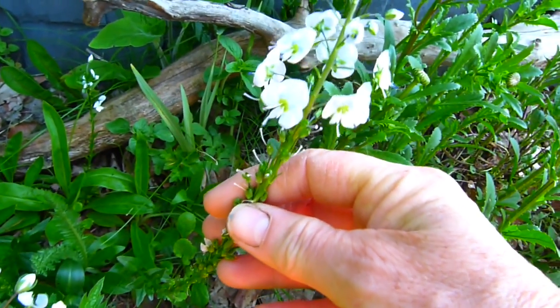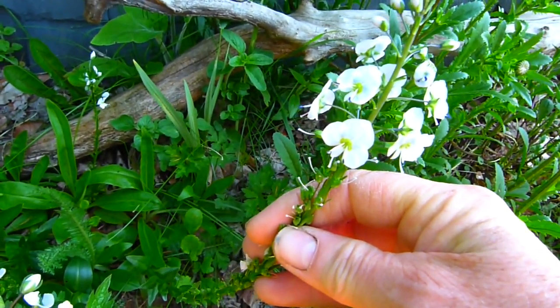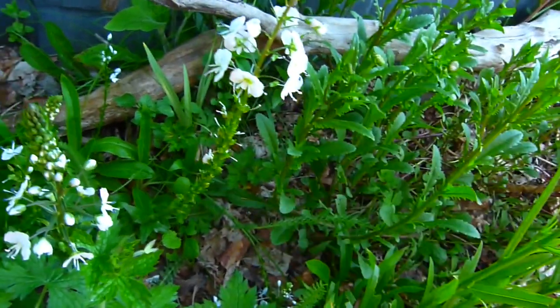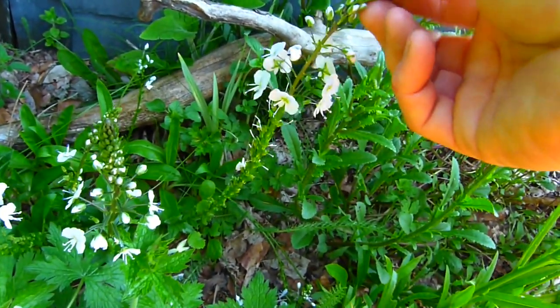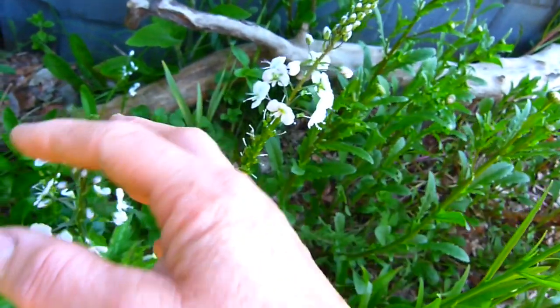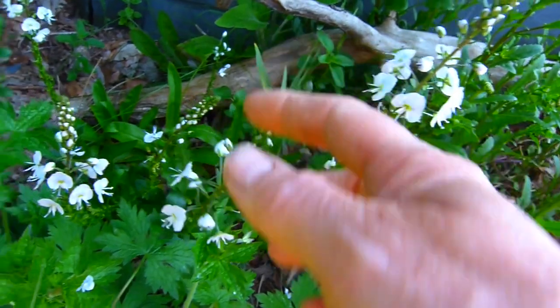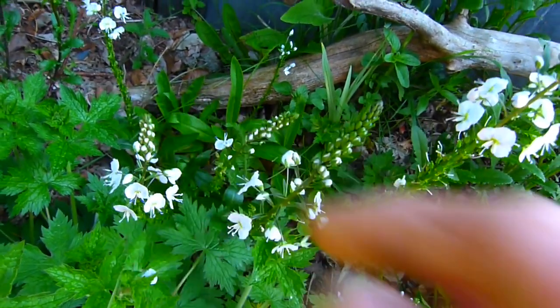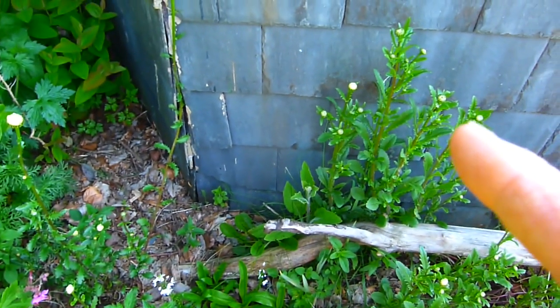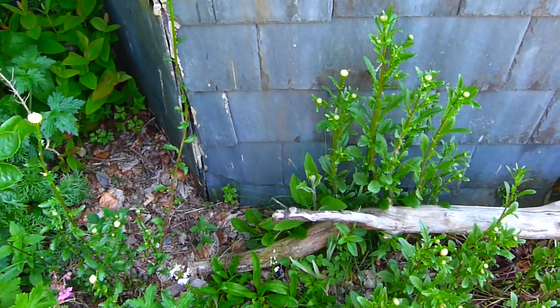It's got such a lovely, pretty little flower. I don't know if you can see the blue. Just blue veins in it. It's gorgeous. So the flower spike, this one, just keeps flowering up and up and up the spike. And it's very pretty as it comes through. Just these little white balls of white. So yeah, that's doing well. My daisies are starting to come back. They're what's left out of the wild flower mix.